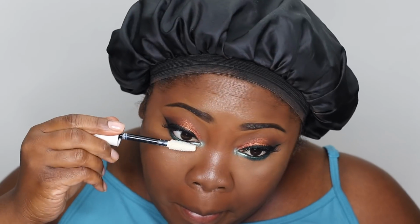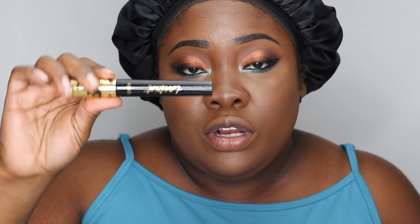So I'm going to use some of the primer from Covergirl for my bottom lashes. And these really pull the lashes out so you can see them. And then you go back over them with either a Covergirl mascara, or I'm using Tartiest Mascara.